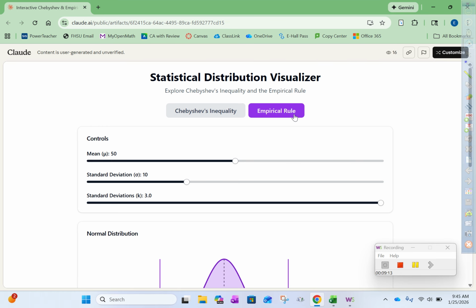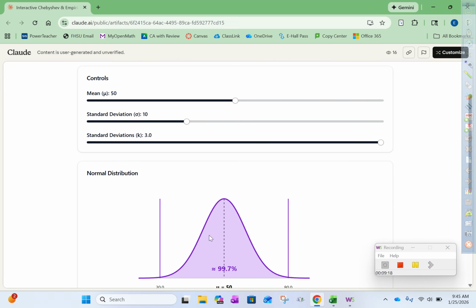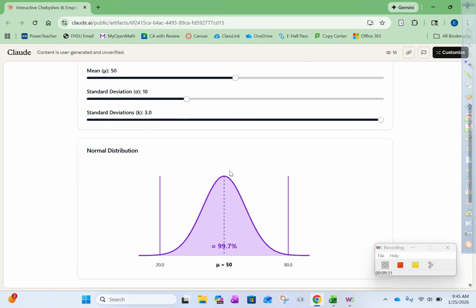The empirical rule is a special type of distribution, and that is not only symmetric, but it's called a normal distribution, which means it is symmetric, but also our mean, median, and mode fall at the middle, which tells us it has to have the peak in the middle and then go down from there. So it has to have this bell shape to be considered normal. Okay, and a lot of standardized things are normal, like taking a test or heights and weights of someone at a certain age. Okay, they fall the same way typically every time, so they would be considered normal distributions.